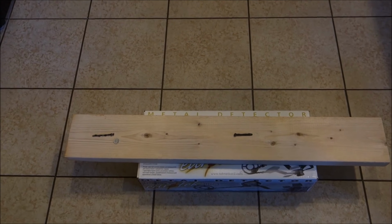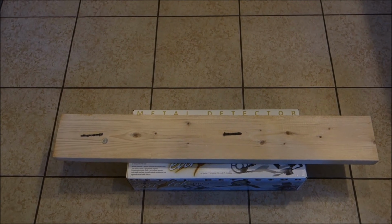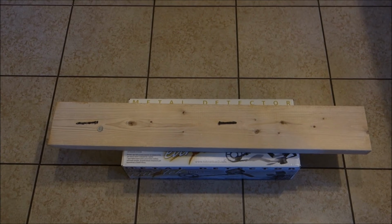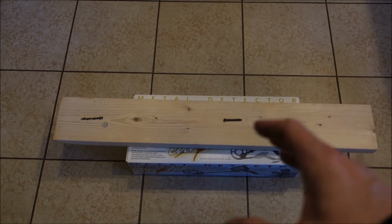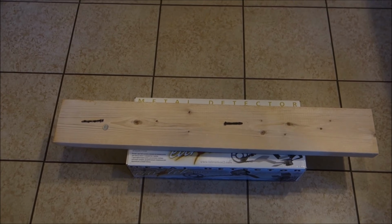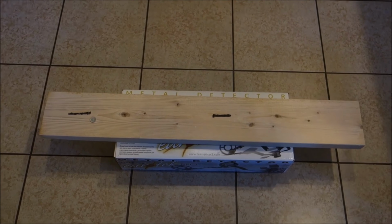And as we saw, some of those 280, 300, 400, the F19, 699, it's beating that test compared to that $1,300 XP Deus, $1,400 XP Deus. So does that mean that I am saying that these detectors are better? No. Am I saying the XP Deus is better? No, I'm actually not. So, as we saw in this test, if it can't perform better than these, how can you call it better? You know, those XP Deus guys, oh, well, we hit a dime at 14 inches. Well, okay, great. Well, you're better there. Let's go get the F75 in boost, and it can do that in certain soils too. So, no problem. The XP Deus in my soil, it won't even go 5-6 inches.